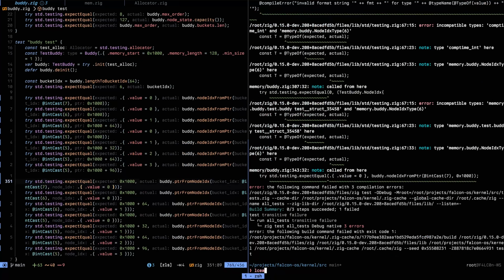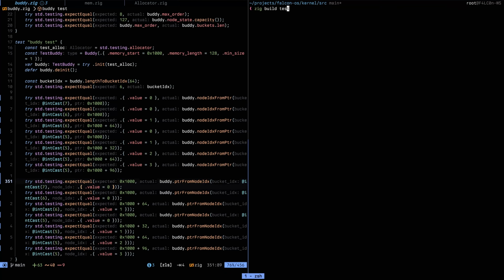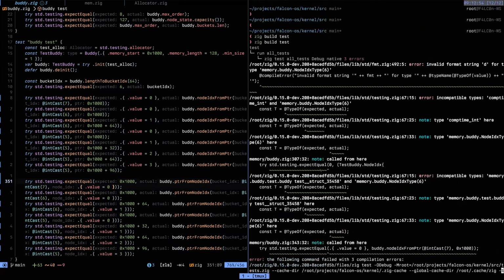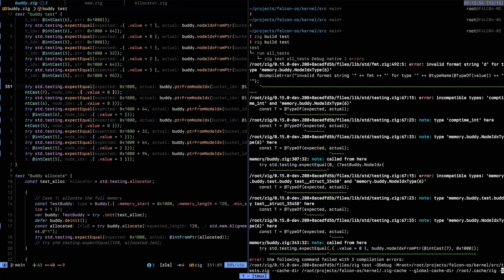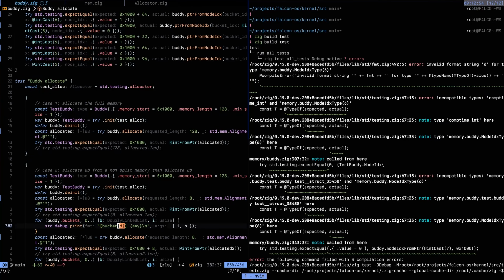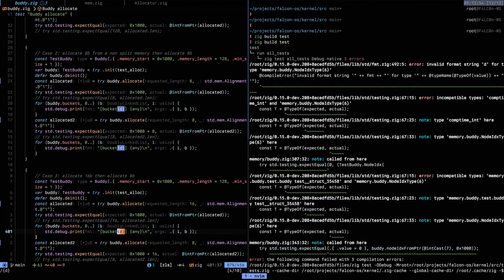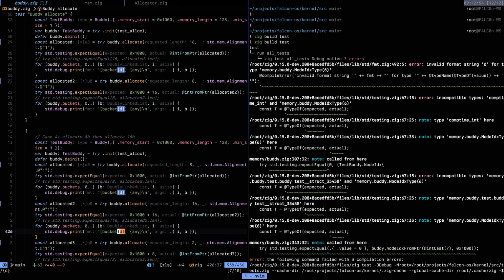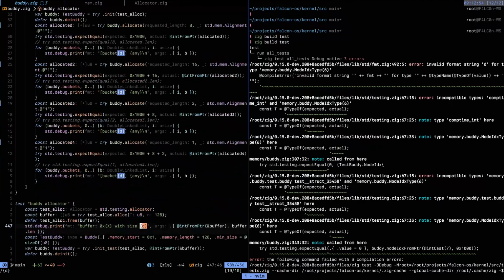Okay, let's try again. So we still have this formatter here that's not happy with us, but let's try to find bucket, those are all buckets.